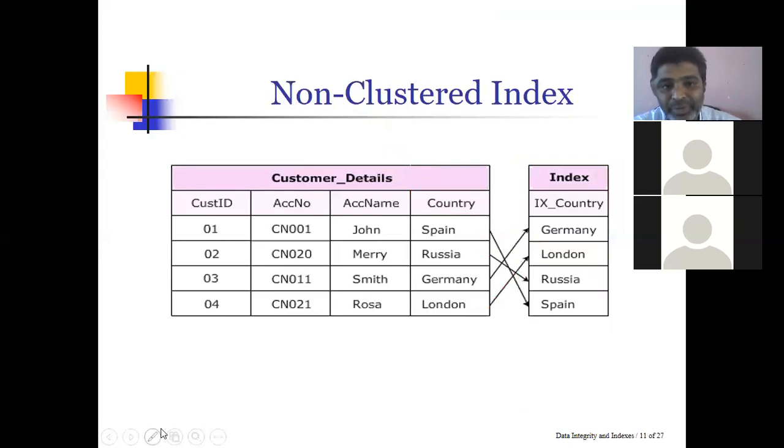So mainly we can use a non-clustered index on those columns which have more repeated data, and those columns which are used in the search criteria very frequently. For example, I have students who joined for different courses. I always keep fetching the data based on the course, say data analytics course students, or Java students, or Oracle students. I keep fetching on that course column, so I can define a non-clustered index there. That means the column has repeated data.